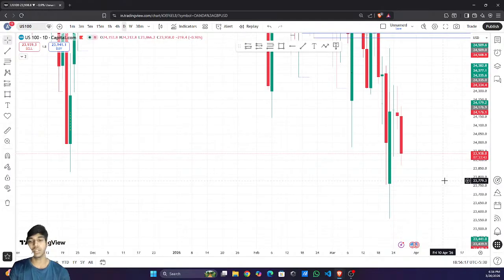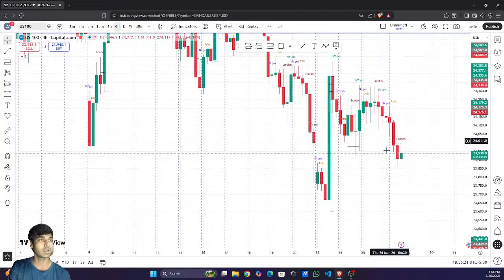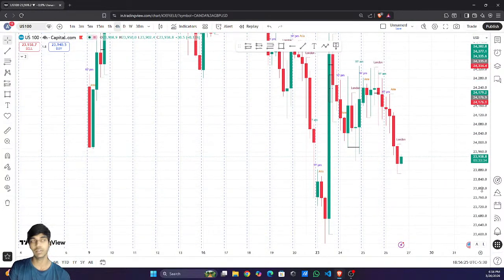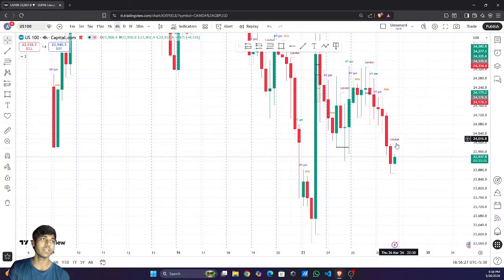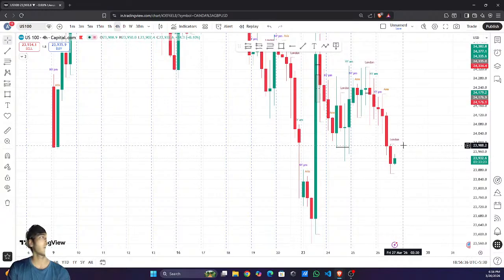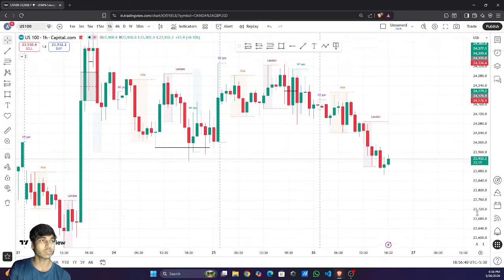JPY bearish in daily, sorry, NQ bearish in daily, 4 hour, 2 continuous candle fall. Current candle is looking like giving a pullback. Yeah, that's the thing. You can see the trend is there, but so far it has not given a pullback. Maybe in the first half an hour or 1 hour of the New York session open, it can give a pullback, and we might hit our assets. That's the bad thing.